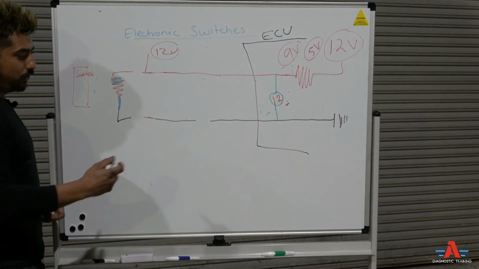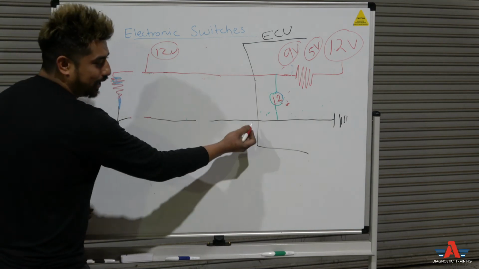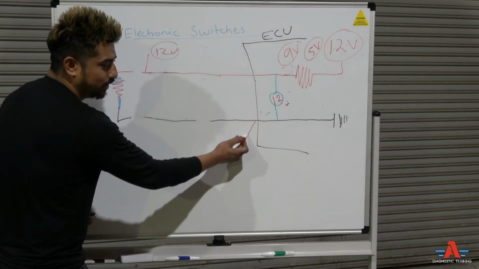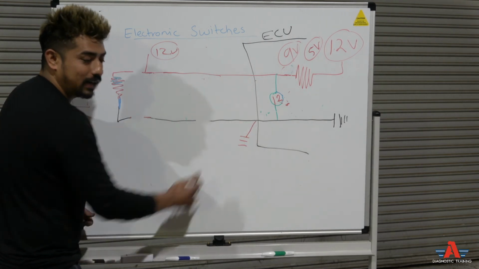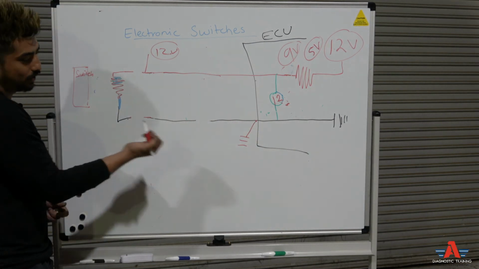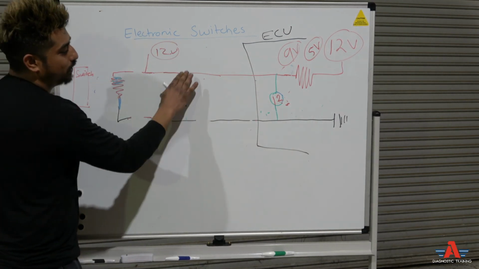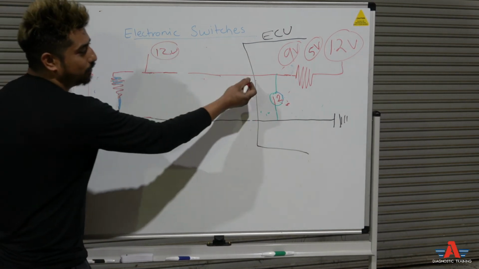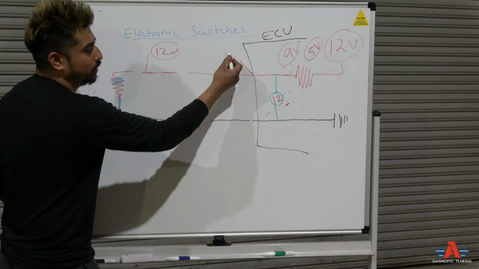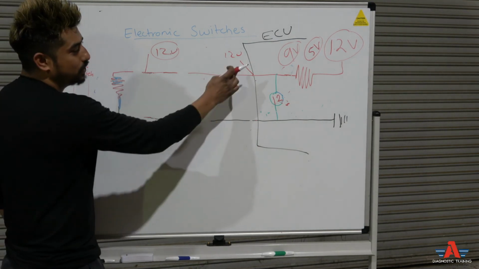Now, if that's the case, I would probably go directly at the computer, find the pin out on the computer, which wire is that, and check the earth right here. Does my test light light up? Yes, means there's a broken wire between here and the switch, right? Same thing for the top. If the top wire, the reference wire, was broken, same thing. If you check the power right here at the computer, if there is 12 volt present, means the problem is the broken wire this way, right?